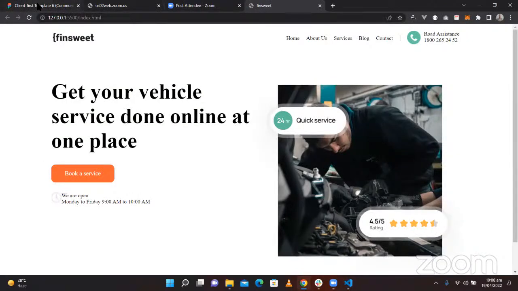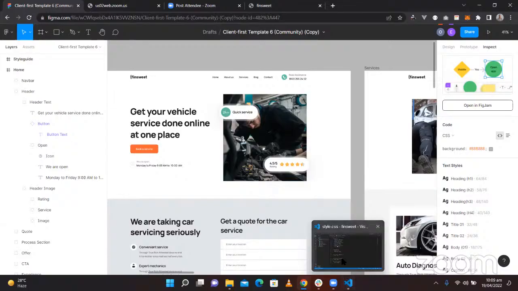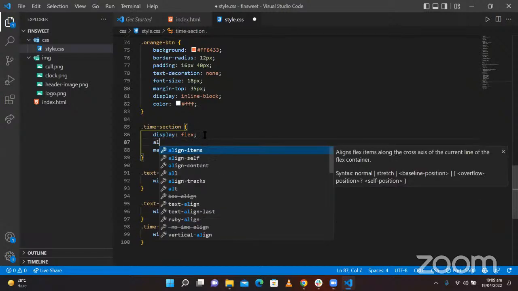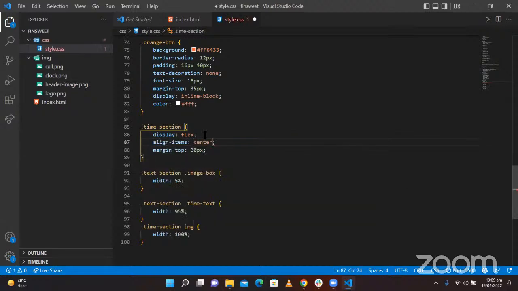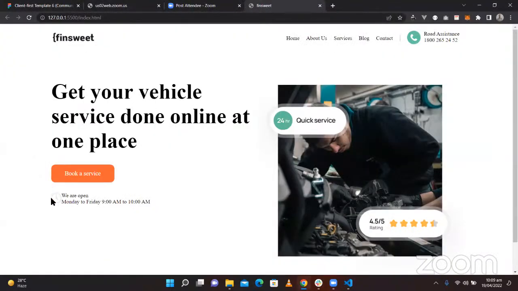So let's confirm something. There's a space here. There's a space here. So that's one. Then I want to do align items. Yeah, I want to do align items center so that both of them will be balanced out. So my display of flex, this is where I will do that align items because this is where we have the display of flex. So I'll do align items center so that it's all balanced out, both the top and the bottom section.